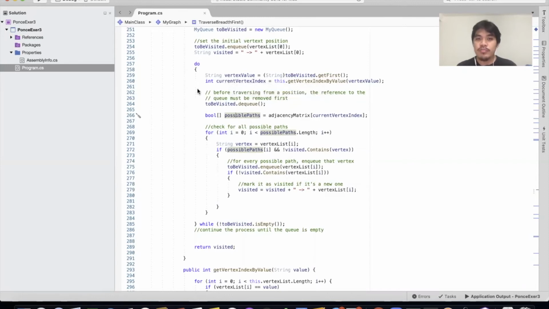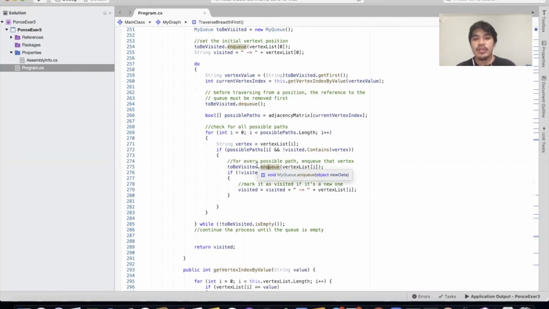As you move to a vertex position, you also update your queue. Here, you see that for every possible path that is visited, the queue is already updated. From the first vertex, you have two possible paths, so your queue already has two values.